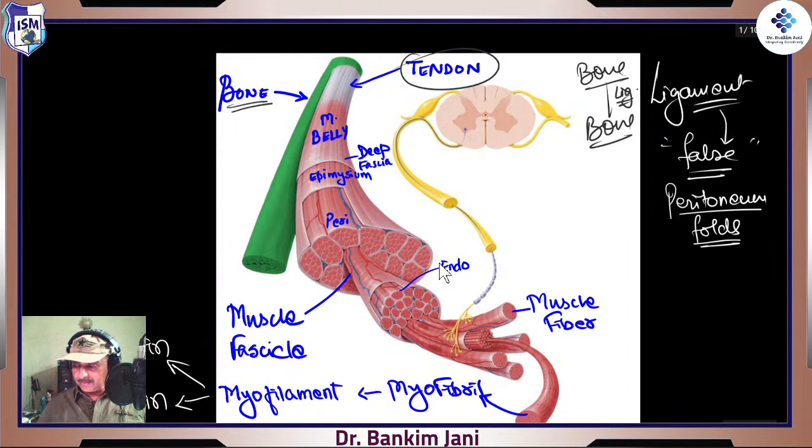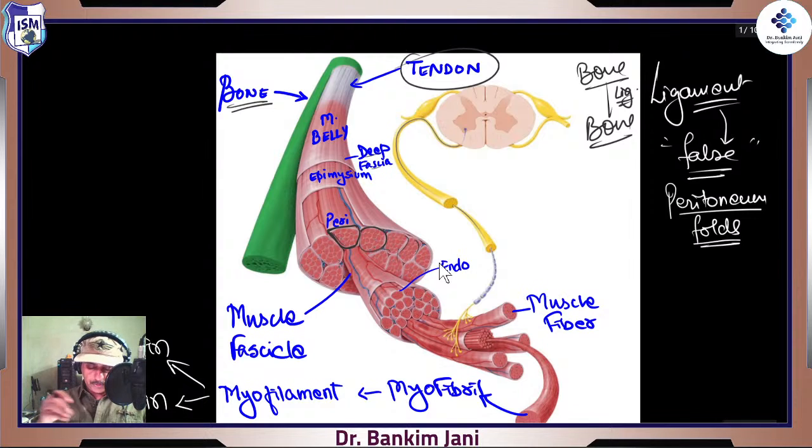Okay. So here it is, our bone to muscle, the muscle belly, the main belly. And then everything is wrapped in a sheath, one after another. So there is a deep fascia covering everything. Literally like an onion, layer by layer, things are opened up. So here is the first layer, epimysium, which is outside. You peel it off, and inside you get so many packets, and every packet is wrapped up in its own sheath. This entire packet is nothing but a muscle fascicle, and the covering around it is perimysium.